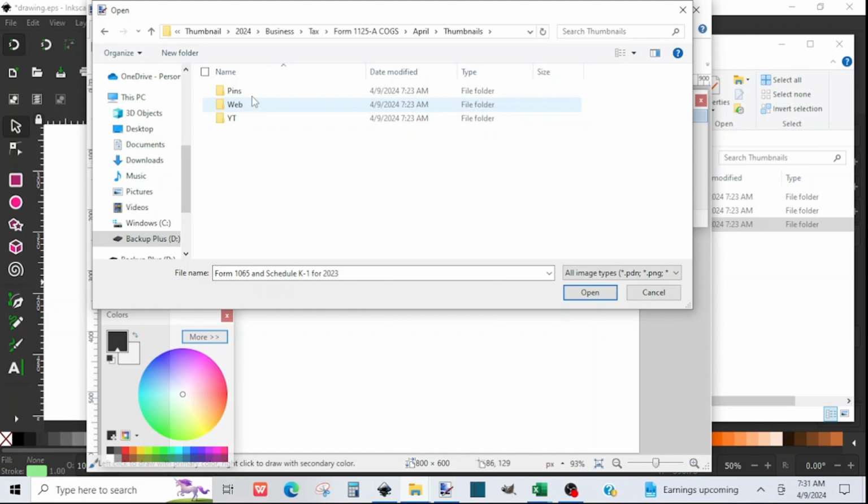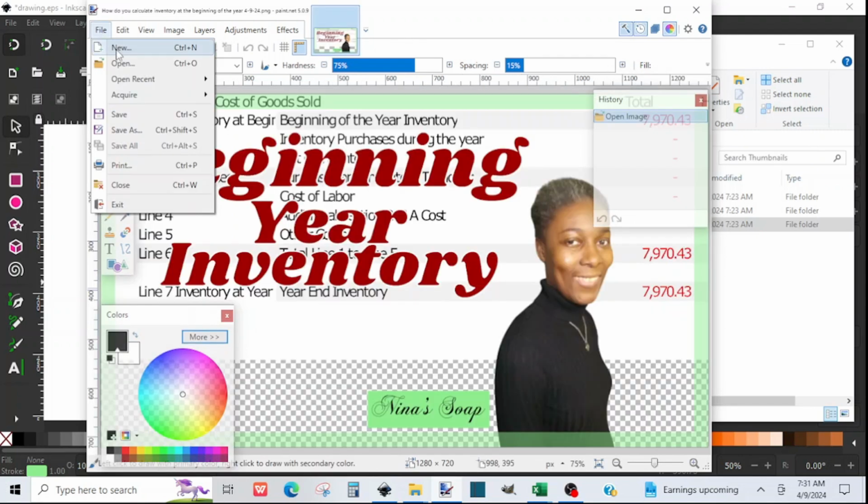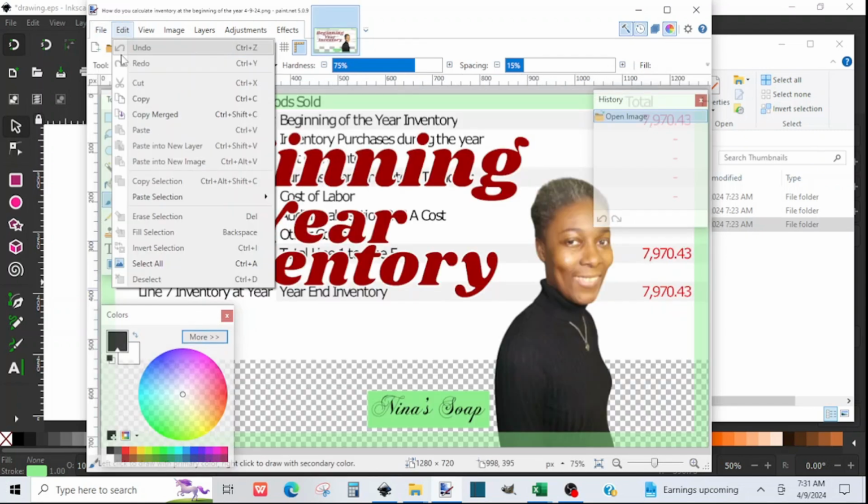So now that I saved those, and the images are PNG. For YouTube, if you upload PNG thumbnails to YouTube, they show up as transparent in my opinion, unless they update it. Last time that I checked, it will show up as transparent. Therefore, I like to convert it to a JPEG before I upload it to YouTube.